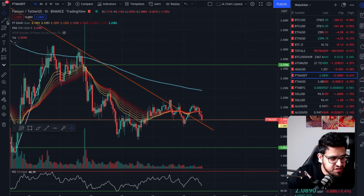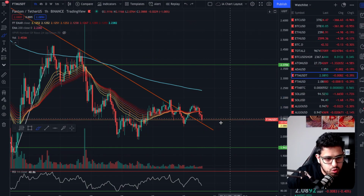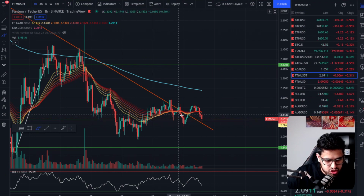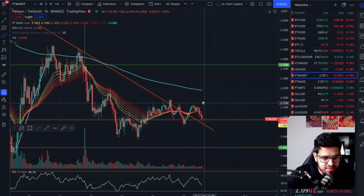Now, if you watch the video, I said there's no problem even if we get a retest, and the beautiful thing about retesting this support line here is you also get retest from the 208 line, which we know is an important support resistance level. Okay, so we know from this yellow line here, from multiple touches, is a solid support and resistance line. Therefore, coming down to collect a retest from here before heading to the upside is very possible. Okay, and that's what we want to see.